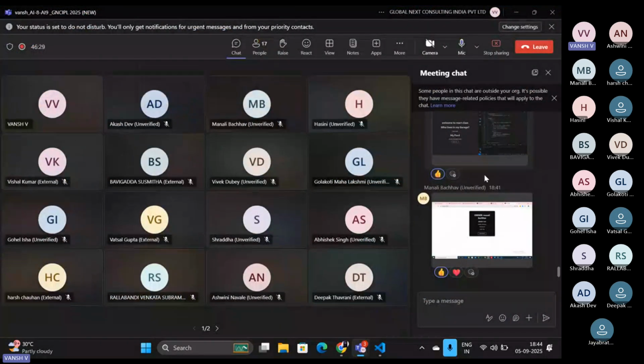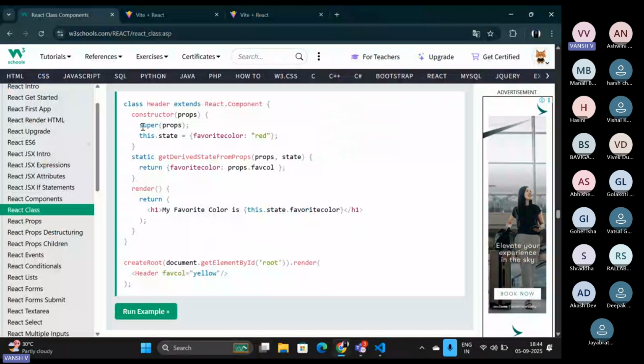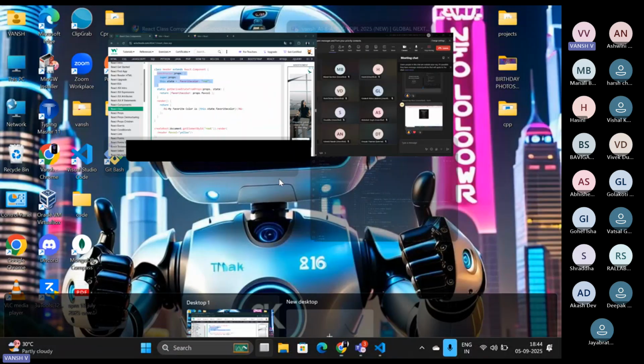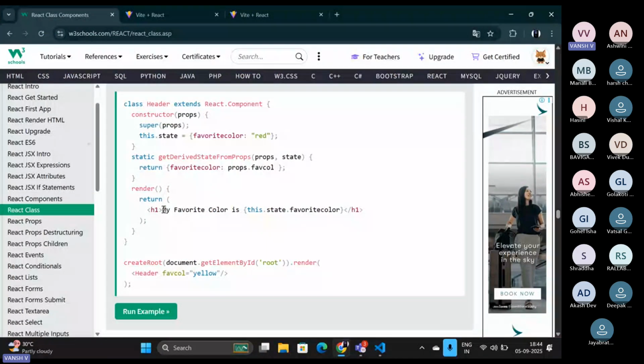Yes. So just in the chat box, reply to me what color, because we are learning the concept. I don't want you to just copy paste the code. We are going from basics. So let me ask which color we are going to see over here. Is it red or is it yellow? Just let me know in the chat box.